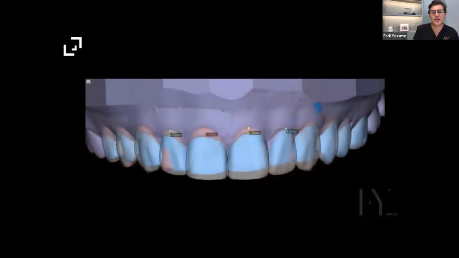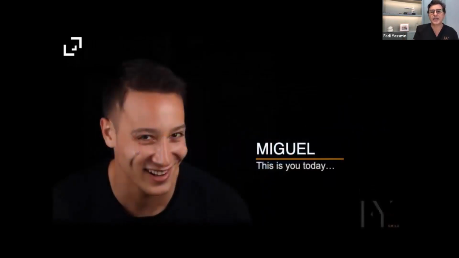And you can see here in Miguel's case, who wanted to lengthen his teeth, both gingivally and incisally. And how do you show a patient potentially what we can do specifically, not just approximately? So I use a lot of video. We'll go through the workflow of what I do in terms of simulation and in terms of mock-ups. Here you can see the video on the left, Miguel prior to the mock-up, on the right, post mock-up. We're using the bisacryl technique in this case.